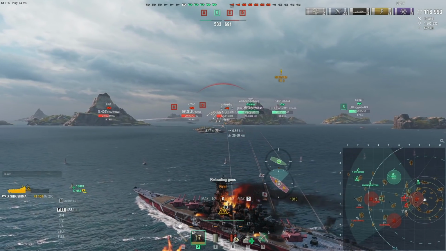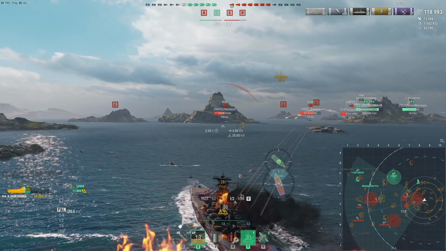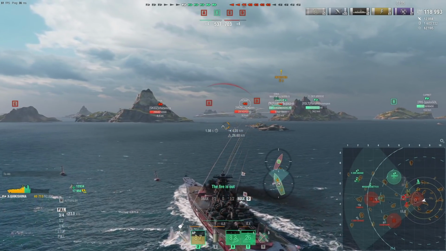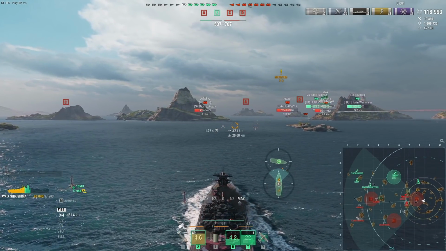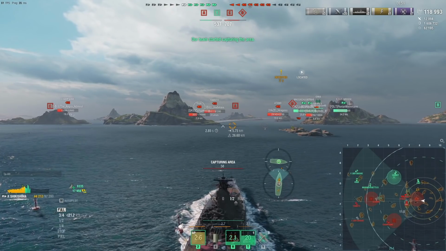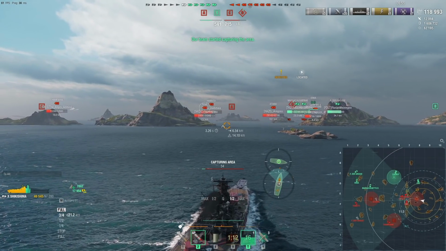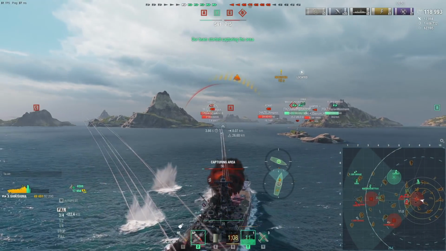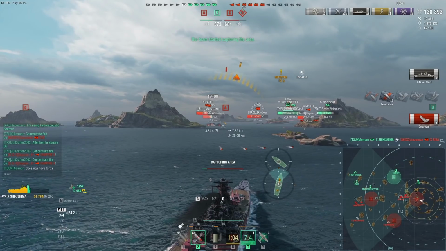Oh, Atago is a little further along than I thought. I should have turned a little earlier. This is gonna be a bit dangerous, because Atago could torp me. Now the question is, does the Riga have torpedoes? I don't remember. I know something in the Soviet cruiser line has torps, but I also know the Petra doesn't. Did the Riga have torps? I think no, but I'm gonna ask chat.